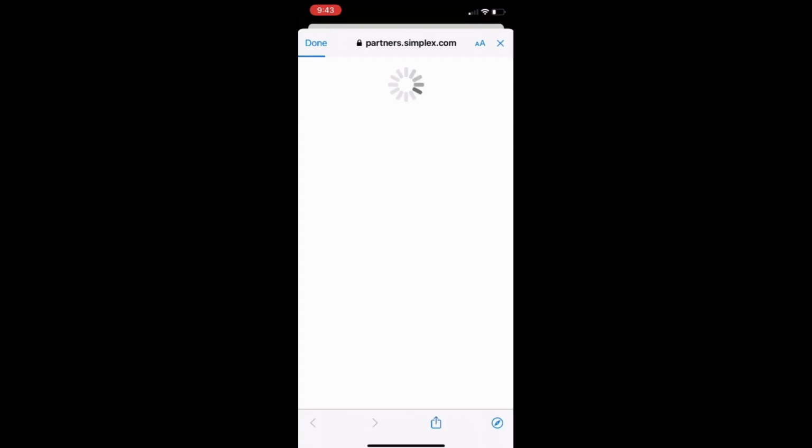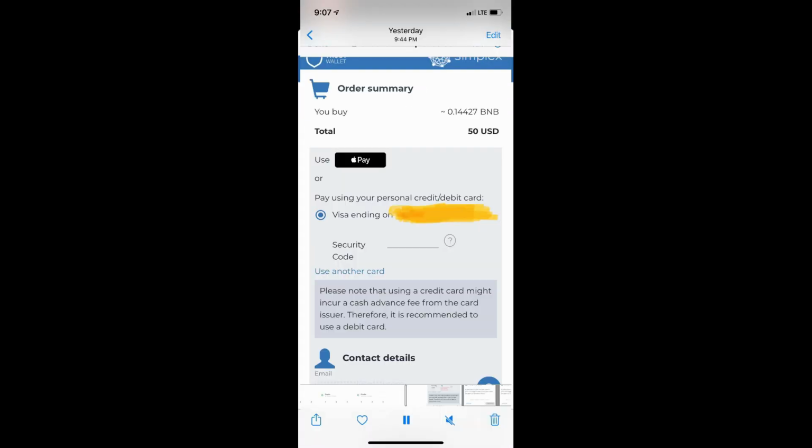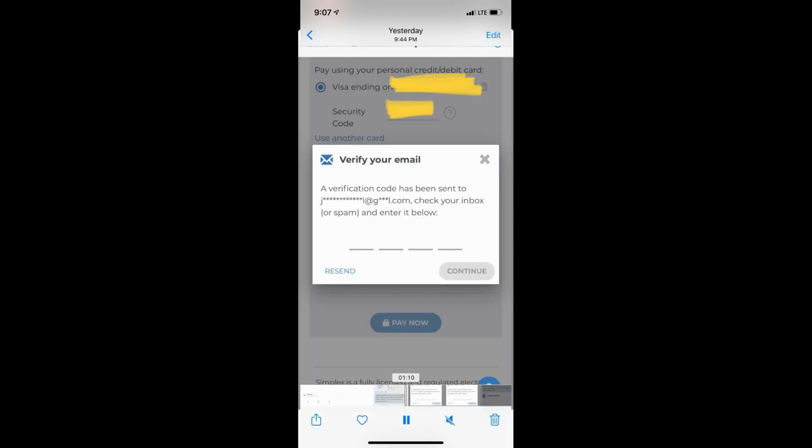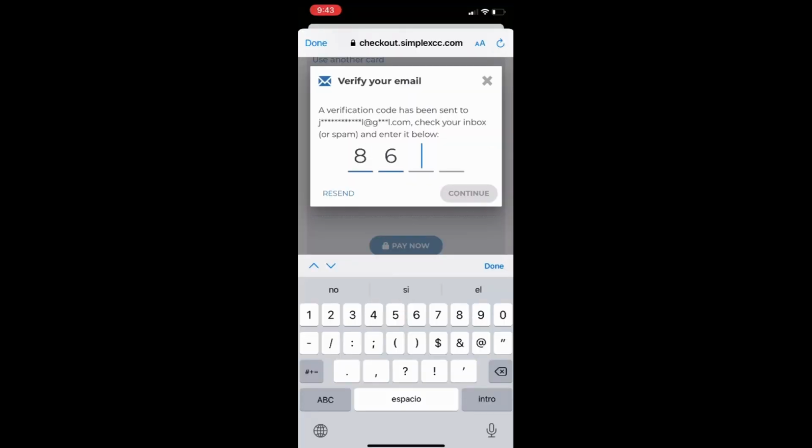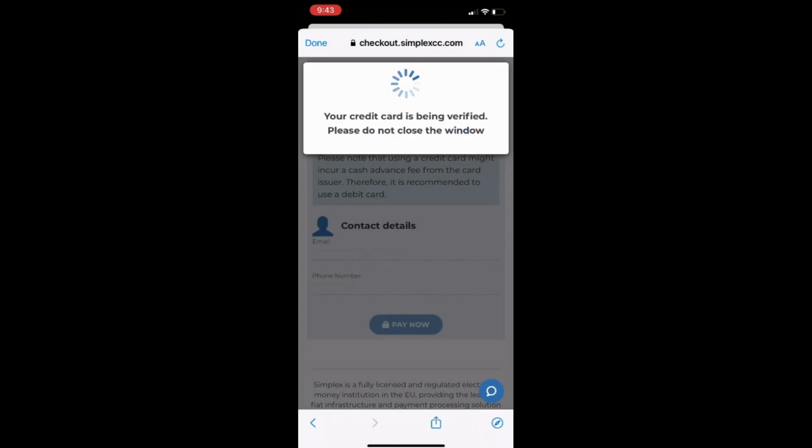After you've clicked next, you're going to see the payment options, and I'm going to be covering this for security purposes, but you can finish this on your own and put in your information, all your card details, contact details. You're going to be sent a verification for your email and a code. You can put that code in. Okay, and then put continue.